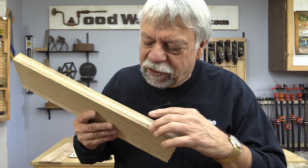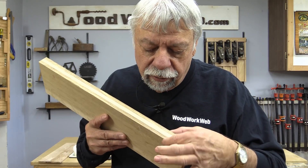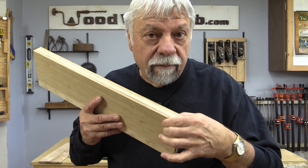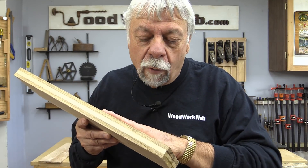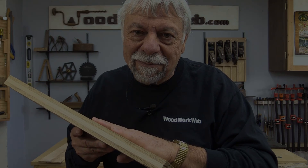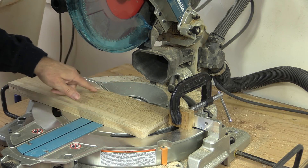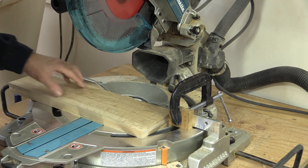To speed things up, I've taken some pieces of wood — I've got oak on two sides and maple in the middle — and I've laminated them all together. They're all nice and dry. All we need to do is go over to this sliding miter saw and start cutting them into pieces. My laminated boards are five inches wide and I'm cutting them at five and three quarters inches in length.